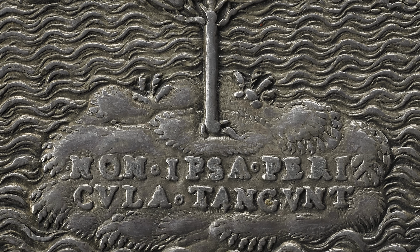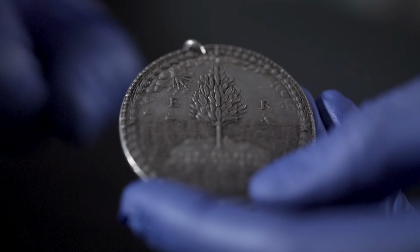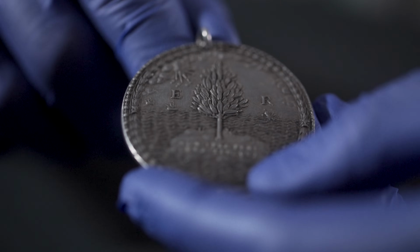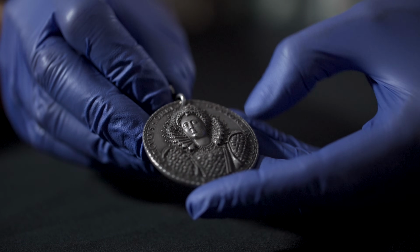You're supposed to think of this tree as Elizabeth herself, impervious to danger, the great survivor of political troubles, of conspiracies inside her country, and of foreign invasion, culminating in the Spanish Armada of 1588. And just to make that message clear, on either side of the bay tree is the royal monogram, E.R. Elisabetha Regina, Queen Elizabeth. And so this medal is known as the Danger Averted Medal. It's designed by Nicholas Hilliard, who was the great court artist at the court of Queen Elizabeth, a medalist and a painter, a miniaturist, and designed to be worn just to show our debt to the Queen and the way she identifies herself with the survival and the safety of her people.